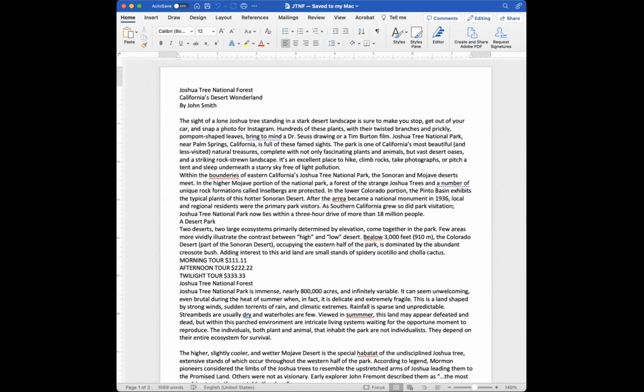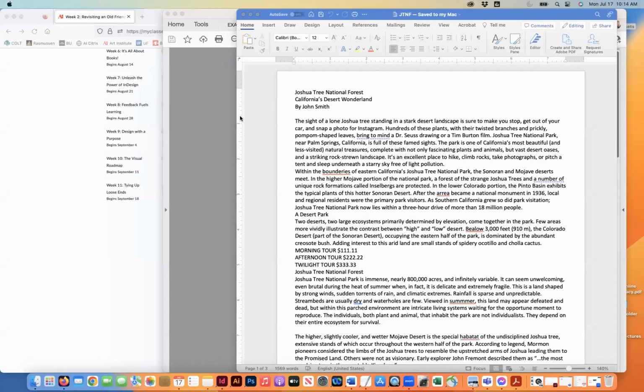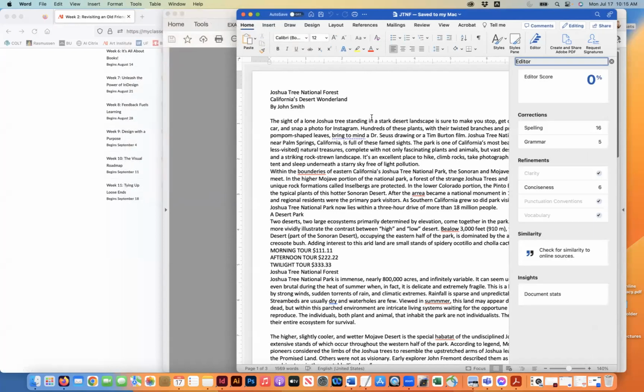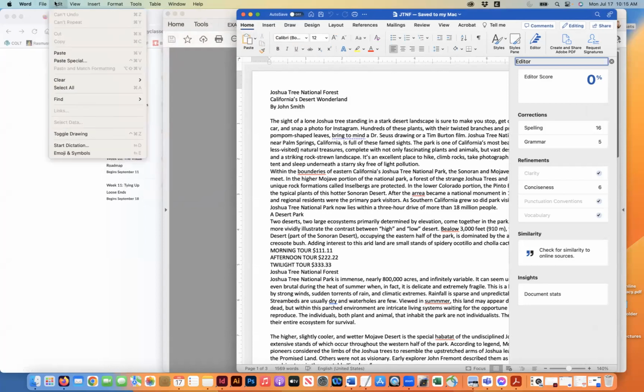And when you're in Word, it's super easy. You just go up to tools. Here, let me share my desktop, so you can see my whole desktop. So you would just go up to tools, spelling and grammar, and you would just go ahead and do a spell check. Oh, you know what? Let me see here. Maybe I'm in the wrong thing.